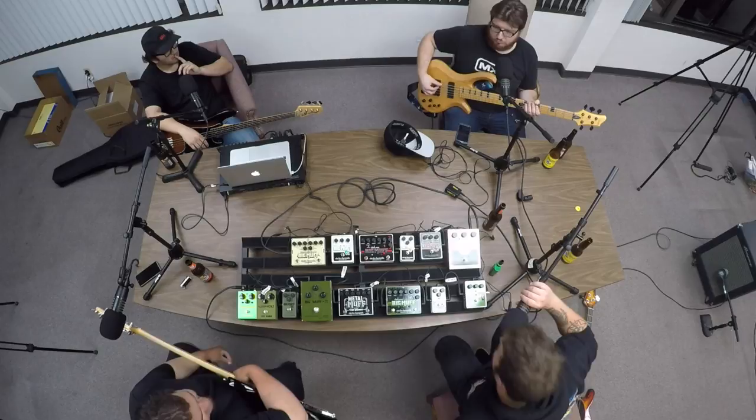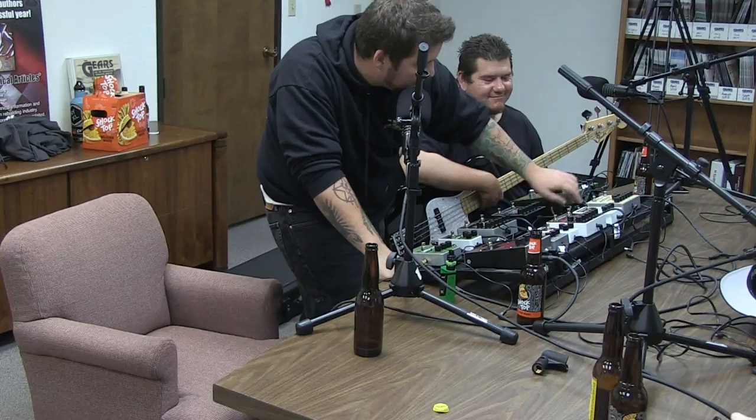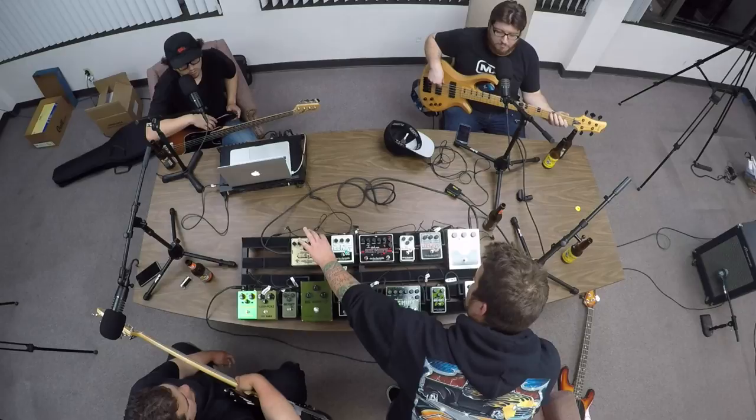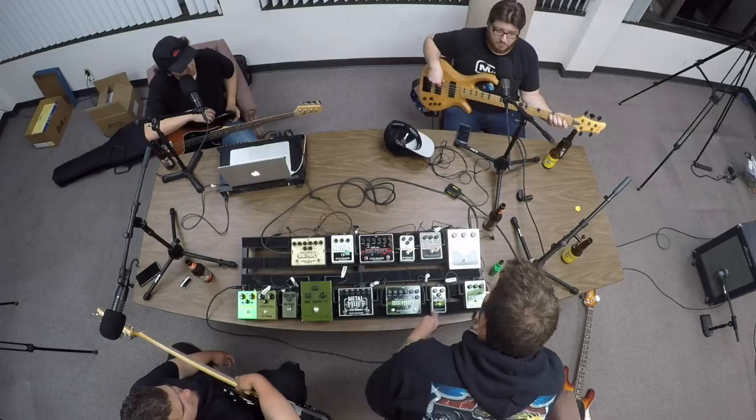Okay, so on the distortion side, I gotta look. We have a gain, bias, volts, and volume for the distortion side. Let's play with the volts real quick. Simulates that dying battery kind of part.